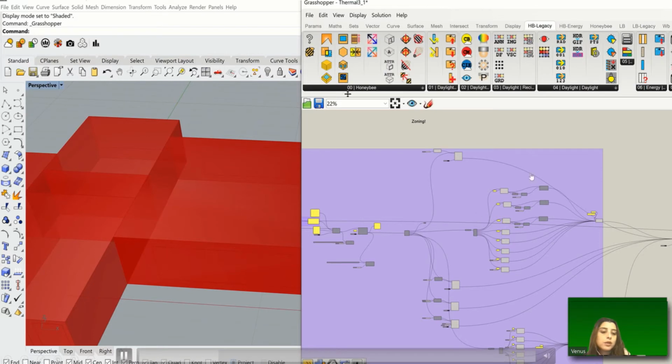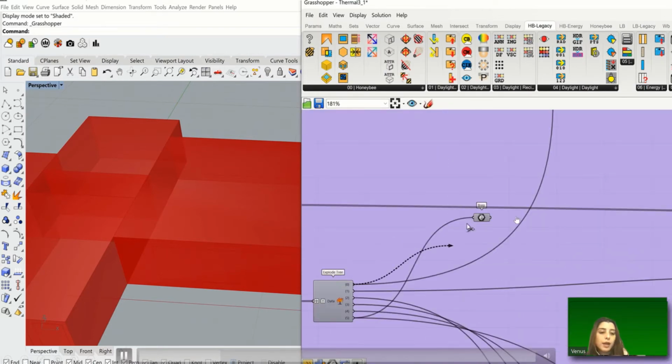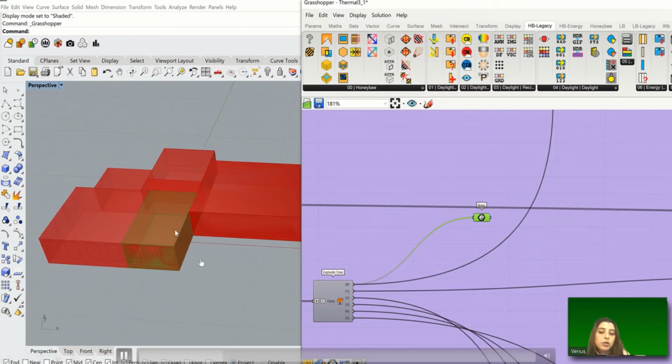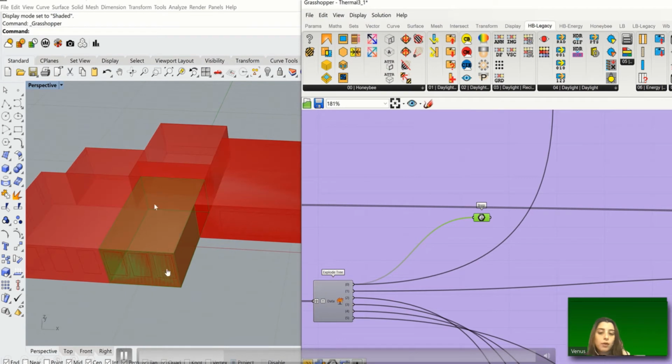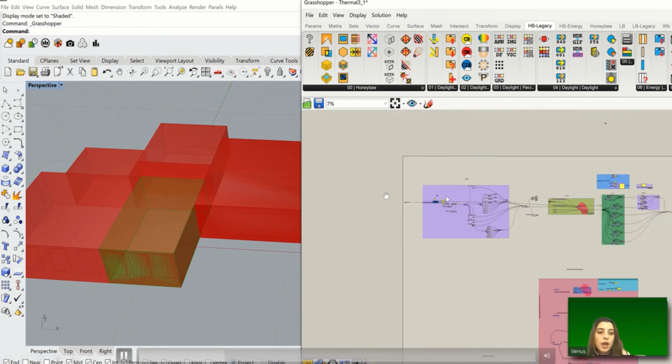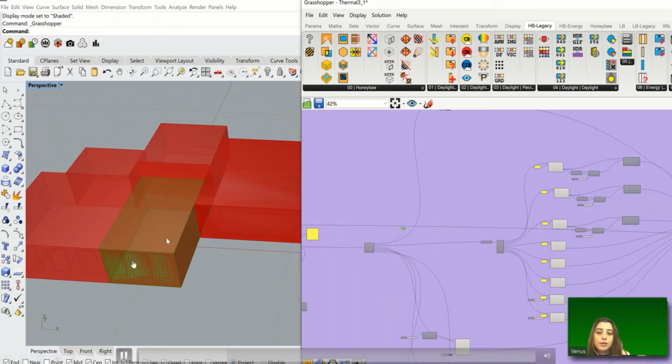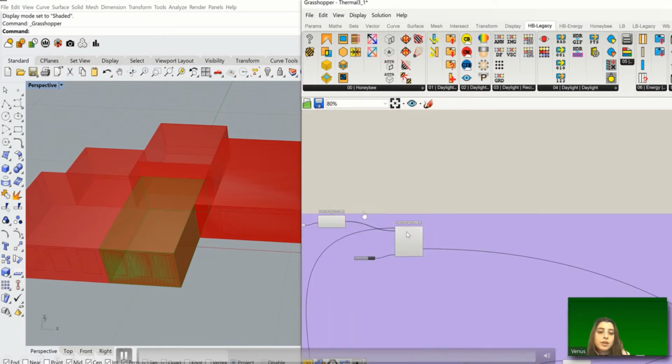So we need to use the second way, this way, and separate all of the surfaces to help Honeybee recognize them. As you can see, it's the whole surface, and it is exactly the bedroom.